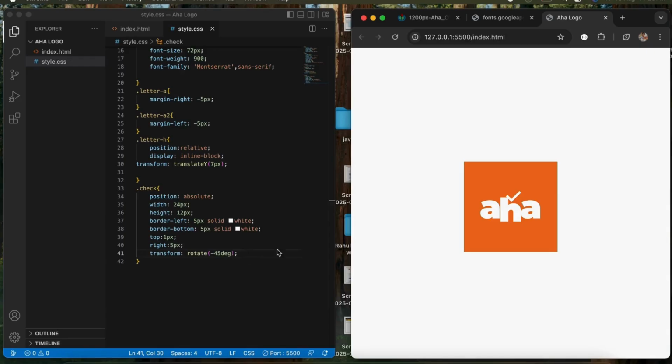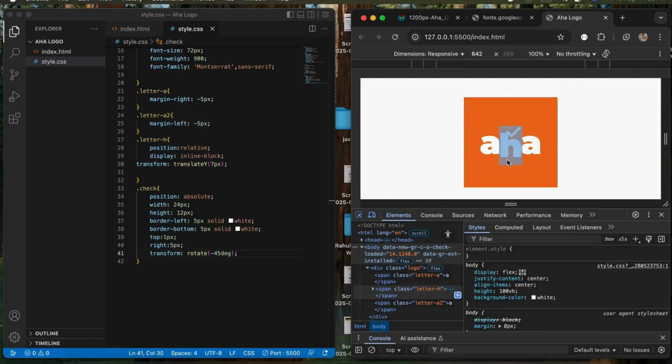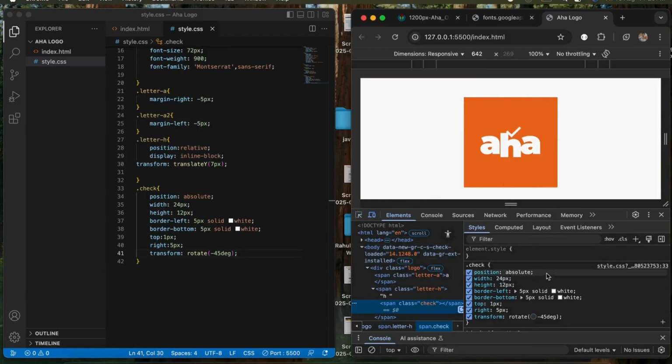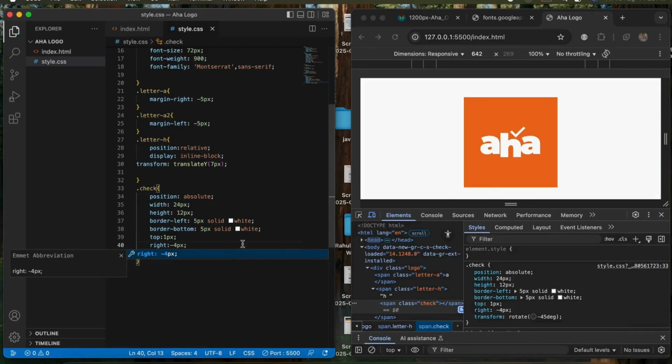For this, I'll do an inspect and click on this check style. I'll try to give the right positioning. I will change it here. Okay, it seems fine if I give minus 4 pixels. So I'll give minus 4 pixels instead of 5. So yeah, it's saved.